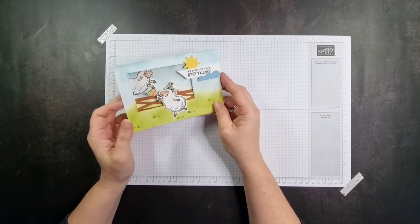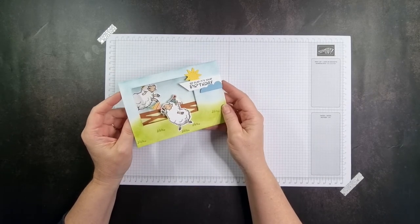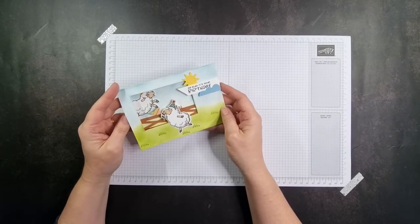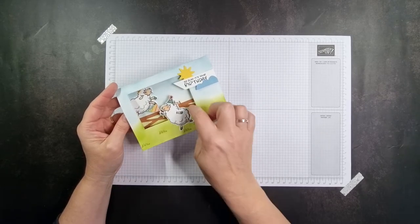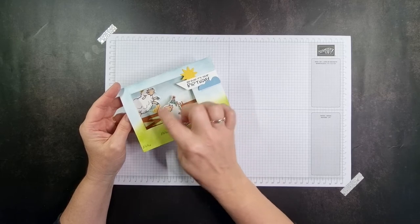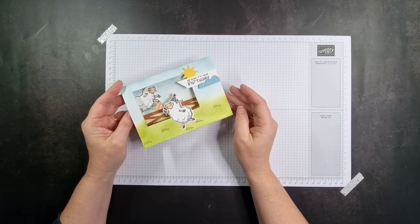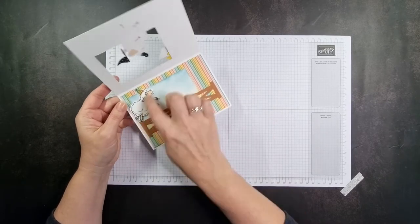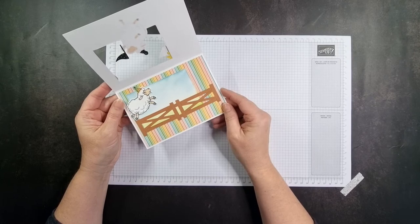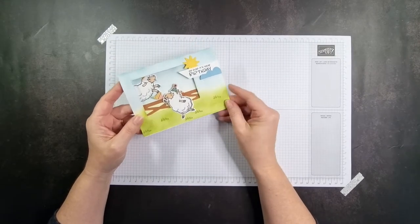It's a cute little window partial die cut card using the brand new Counting Sheep stamp set. As you can see, he is flat on the front here and he's die cut out, and I'll give you a few tips on how to stamp him perfectly into his shape. And when you open the card, you've got another cute little party sheep jumping over the fence. I thought this was just a little fun card with a bit of ink blending, and it's nice and bright and colourful.